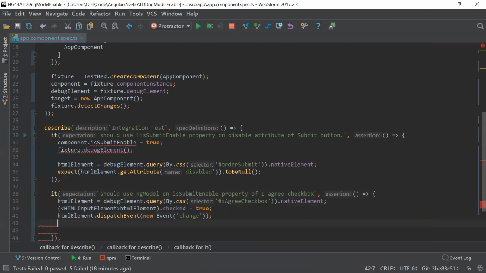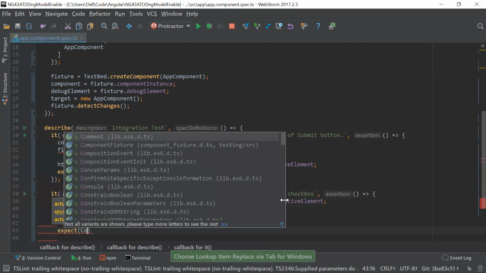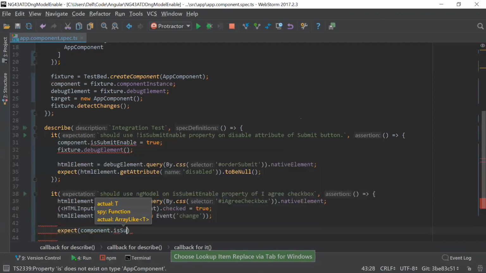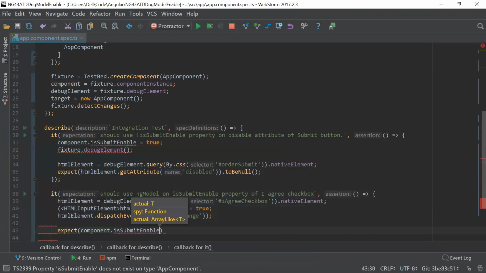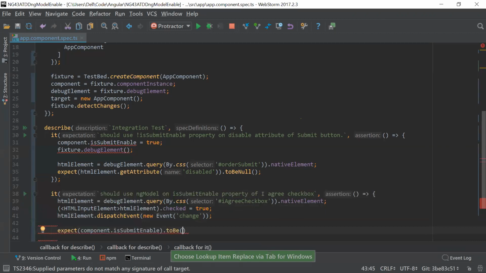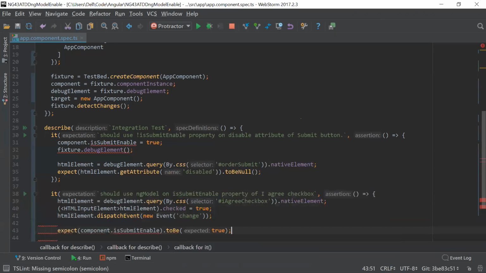Then we can write our expectation: expect the component's is-submit enable to be true. If we make the checkbox checked, we expect its enable property to be true. If this test passes, we can make sure that the ng model is correctly bound to the is-submit enable property.